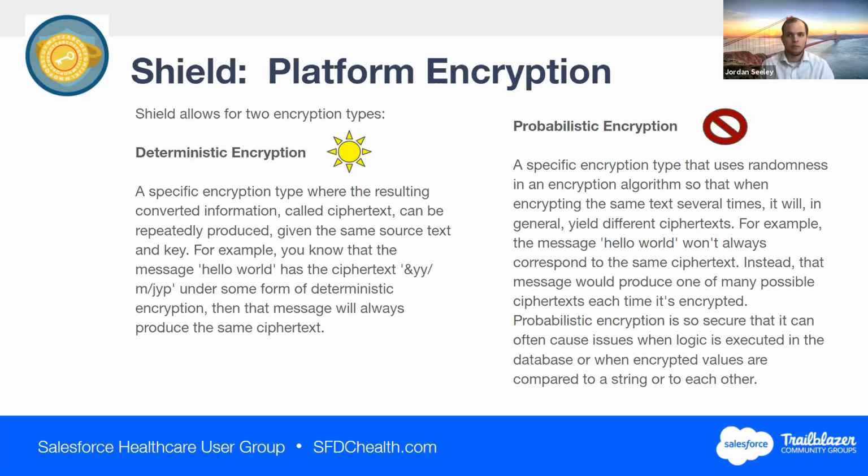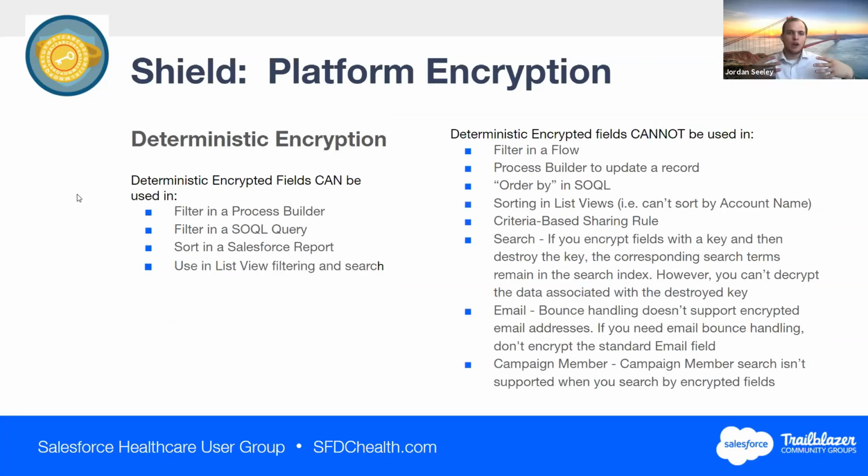Great question, though. It looks like there's another question from Karen on whether there's a list of documentation of types of operations. Yes, there is. We have part of that list on the next slide, which talks about the high-level differences of where you can use encrypted fields with the deterministic encryption mechanism, as opposed to probabilistic, where you wouldn't be able to use them.